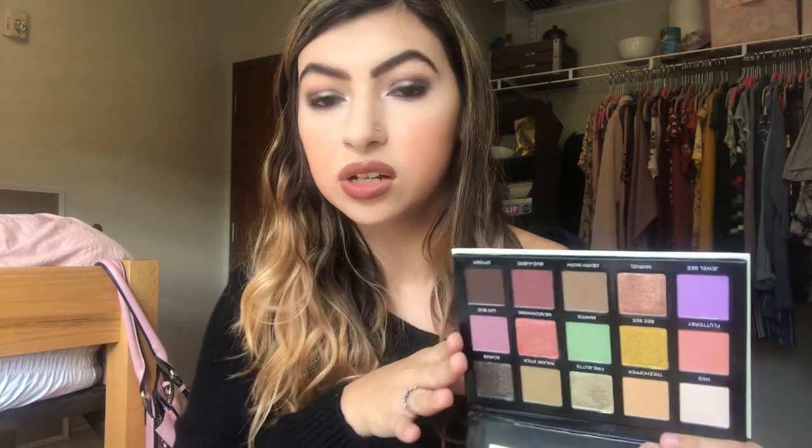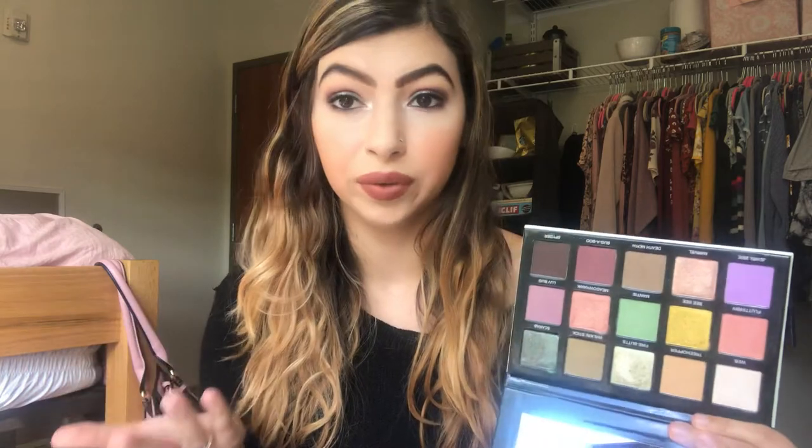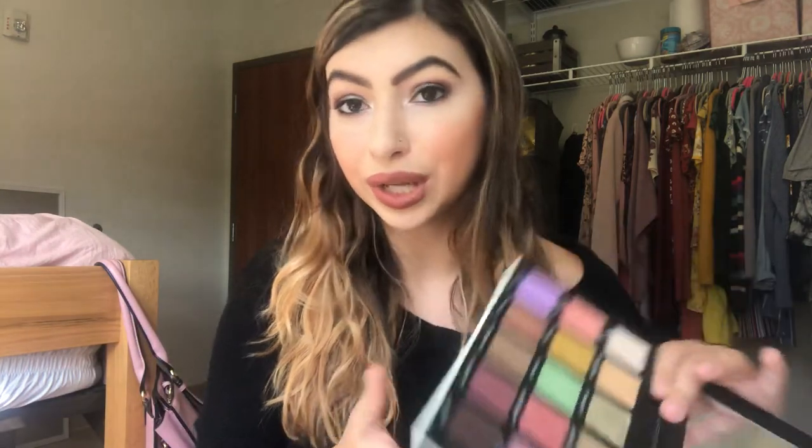Maybe this doesn't scream fall to you, but I really like the deeper greeny tones. This is more of like a pastel green, but there's some deeper neutrals in here — some more grungy toned neutrals. Even the pinks and purples are still a little more jewel toned than bright and colorful rainbow type of pinks and purples. I just think it's really cool and it could fit the fall color scheme as well. I absolutely love the formula in here. The bug theme — you think of it more in the spooky months. So I definitely want to focus on that.